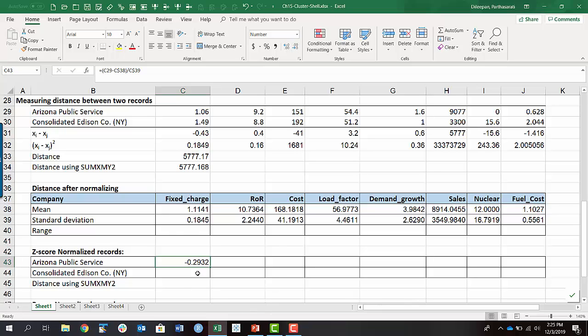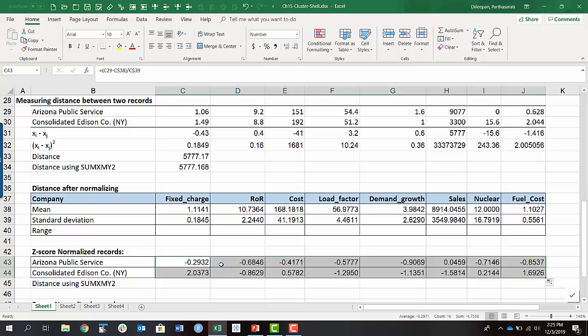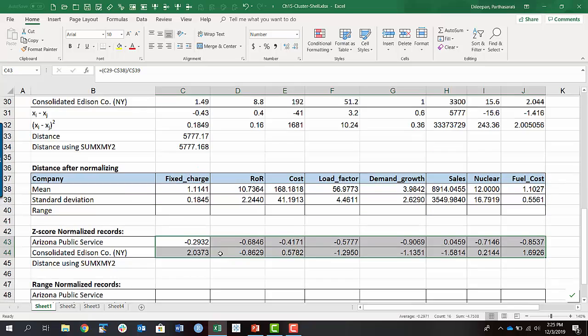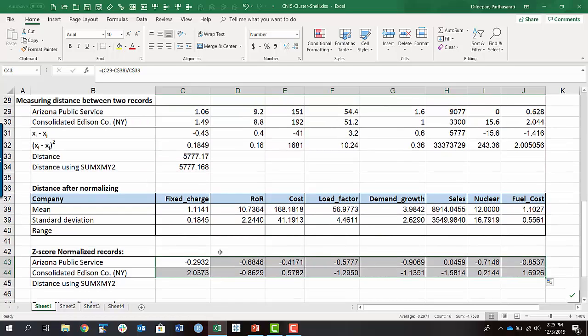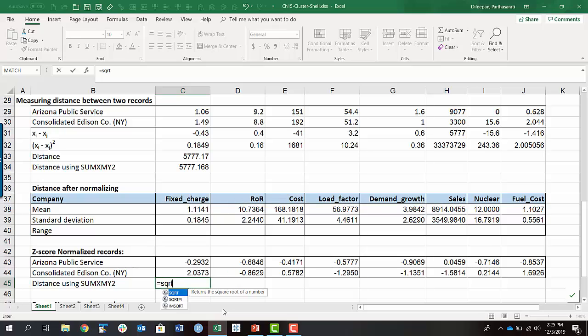For the first observation in the first column, copy that and across. So now we have standardized values using z-score standardization. Now we can do the square root of the sum of (x minus y) squared.